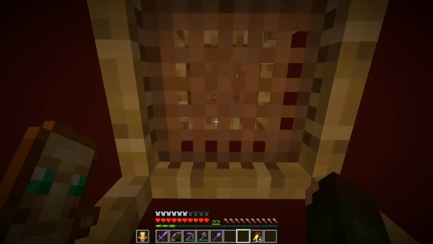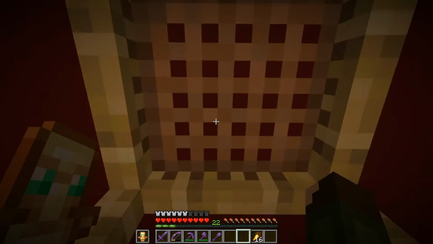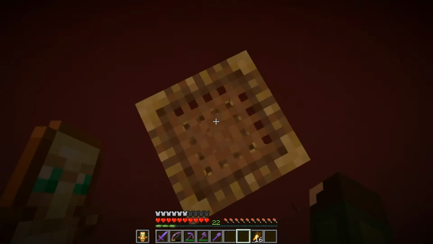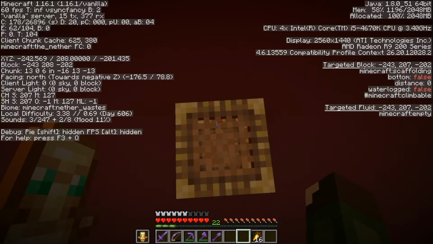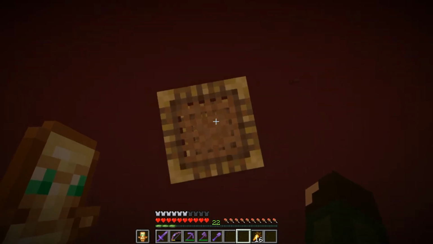Then I have to do some math to figure out how many more scaffolding till we get to the AFK platform and then all the way up. So here we are. Let's see, we are at 208. Okay, so we are at 208.